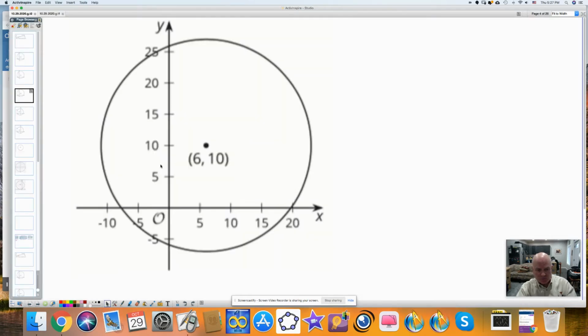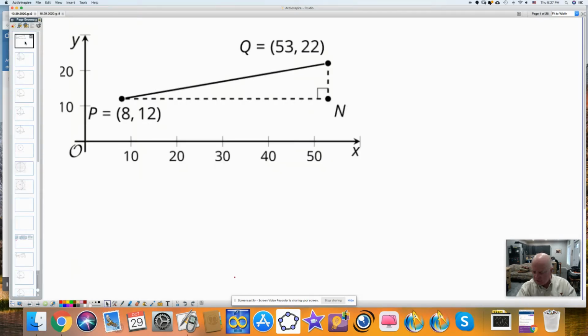And when we do this, if I have my figure here, this particular problem will underscore all that we're going to do in the class today. This problem is typical for all of the problems that we're going to be doing. The hint says, find the coordinates of N. In the x direction, left and right, N is the same as point Q, so it's going to have the same value as Q, which would be 53. And in the y direction, it's going to be the same as P, which would be 12.